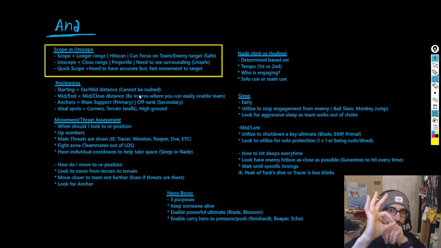This is the size of maybe a damage dealer. It's small, so it's harder to hit. Now a tank, I use both hands, it's this size. It's obviously easier to target this bigger circle than it is this tiny circle here, right?